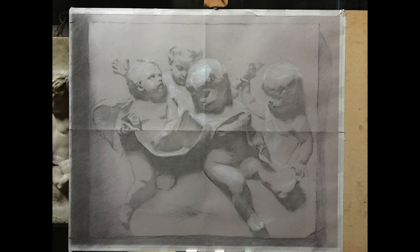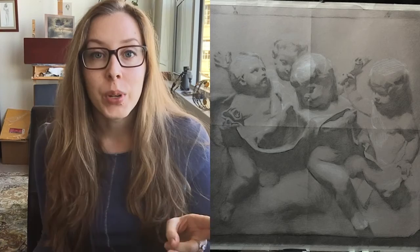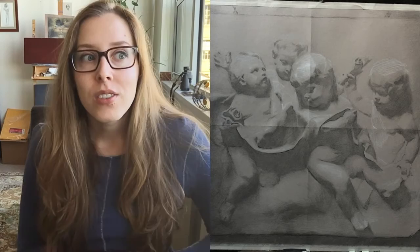I'm really happy with the drawing and structure I have down, so to move it to the next level I'm going back to the shadow shape and unifying it — trying to make everything the same tone. Even though the shadow shapes aren't all connected, I'm trying to unify them so it all looks like one. While unifying the tone, I'm also working on the edges of the shadow shape, making sure they're soft where needed and harder where needed. This combination of unifying the shadow shape value and working on edge work is really bringing the cast drawing up a level, making it look more three-dimensional, actually like a relief.